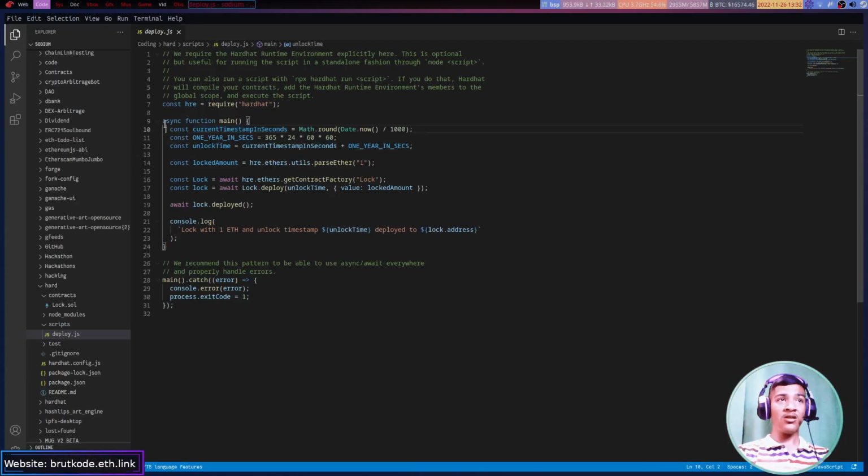So this is just the basic maths of the smart contract. Then locked amount is equal to 1 ether. So this will lock 1 ether for the amount of time, 1 year, and then it will log the lock with 1 ETH and the unlock timestamp, deployed to this address.